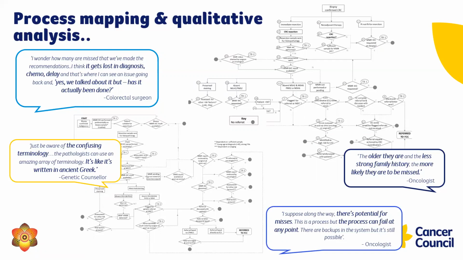And then just the complexity of the referral pathway itself and the fact that there are so many points at which the process can fail. And you can see that from all of the steps in these process maps here. And so you can see that even very early on in the study, by analysing meeting transcripts, we can get some really valuable insights on referral barriers.